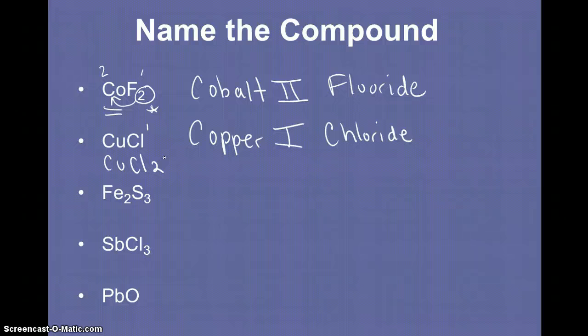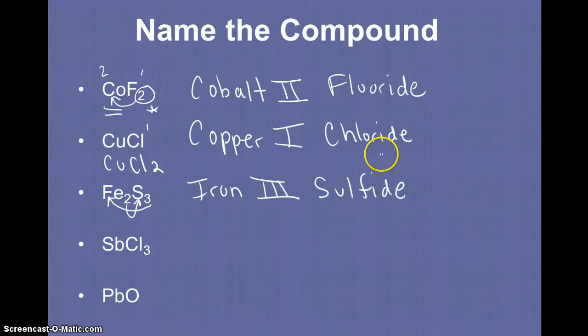Okay, the third one we have here, Fe2S3. It is ionic. That first metal does have more than one oxidation state. So I know I have to put a Roman numeral in the name, only in the name. I never want to see Roman numerals in the formula. So when I look at this, this 3 belongs to iron, and this 2 belongs to sulfur, because remember they're switched in the formula. So let's go ahead and try and name this. We have iron, Roman numeral 3, sulfide. Very good. Hope that makes sense.